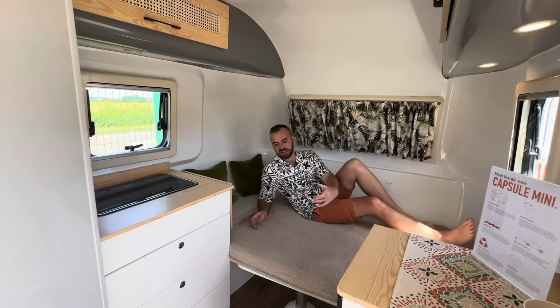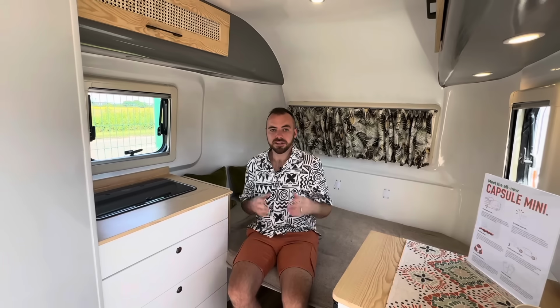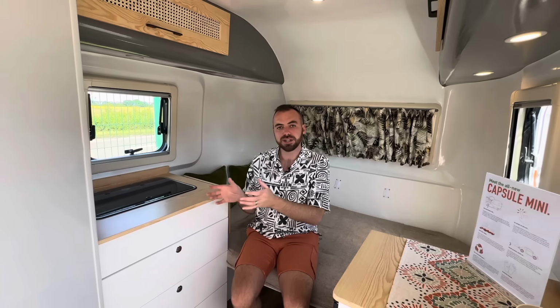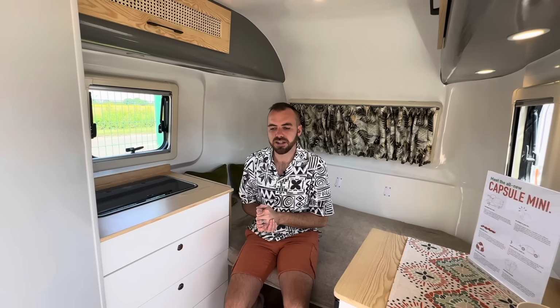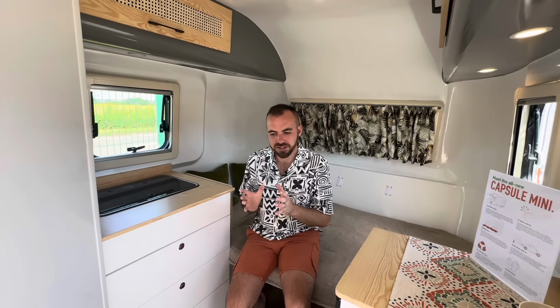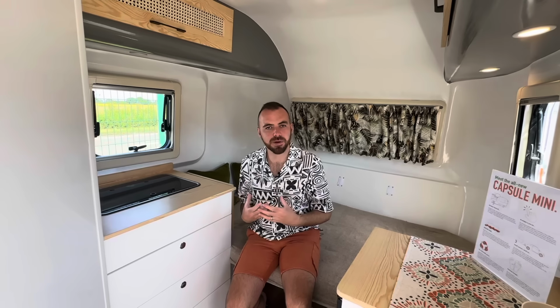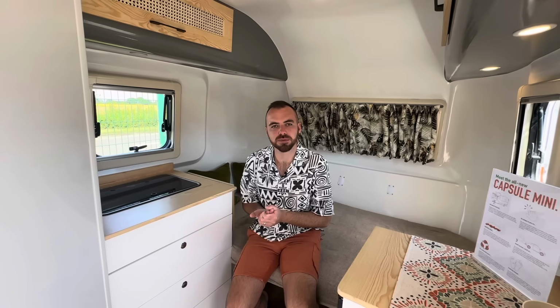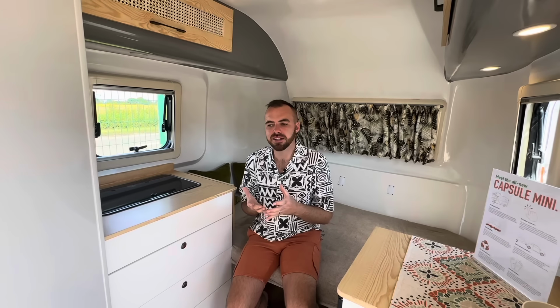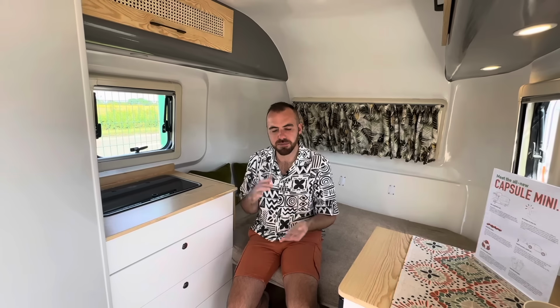So actually, I think for the size of the caravan, for what it squeezes in, you've still got a double bed, you've got a completely separate shower room, and you've got a generously sized kitchen. And I will admit there is no wardrobe, which I kind of thought, personally, I would quite like one. But again, all the surveys that we did pointed towards that people who are camping generally aren't bothered about hanging clothes up. If you're in a tent, you're going to keep things folded.